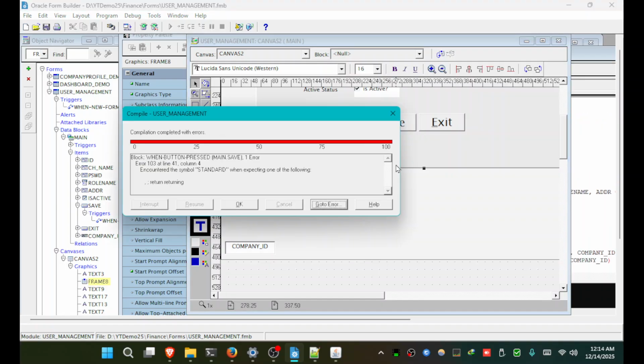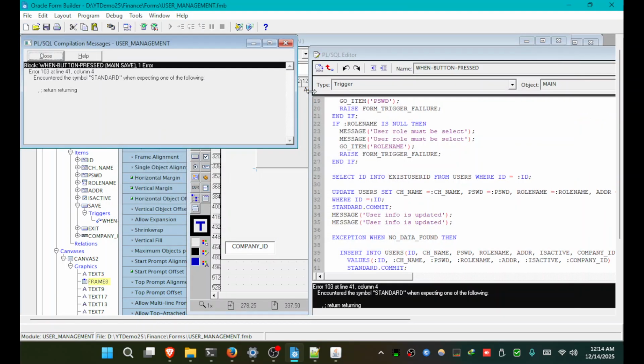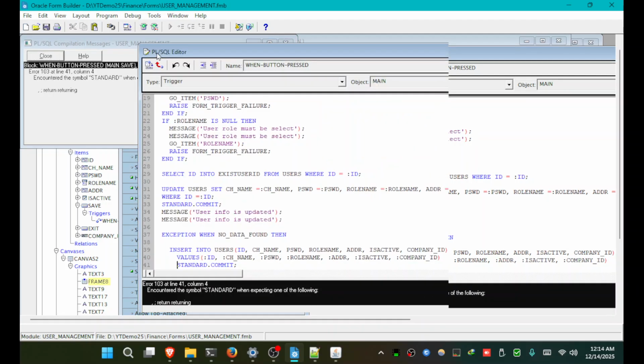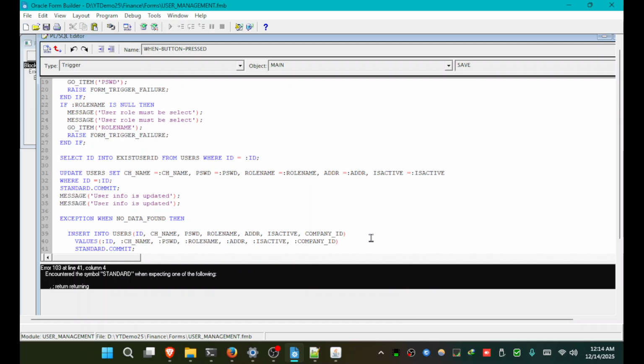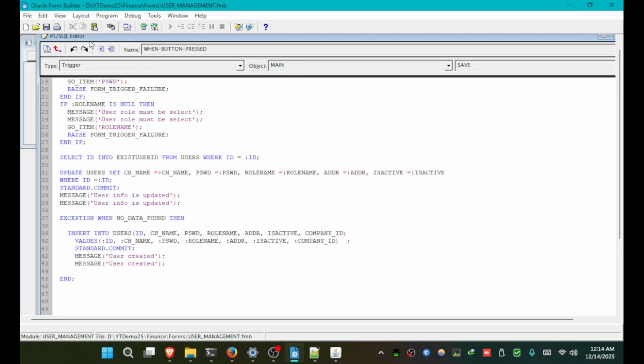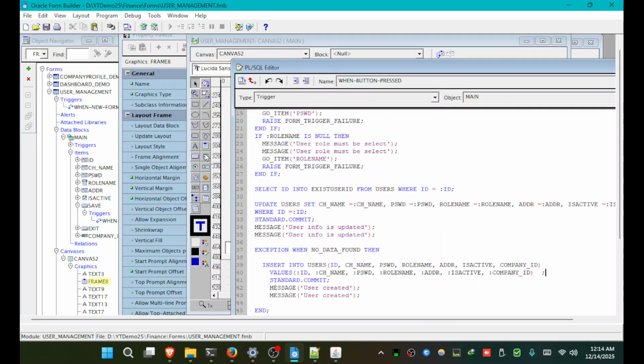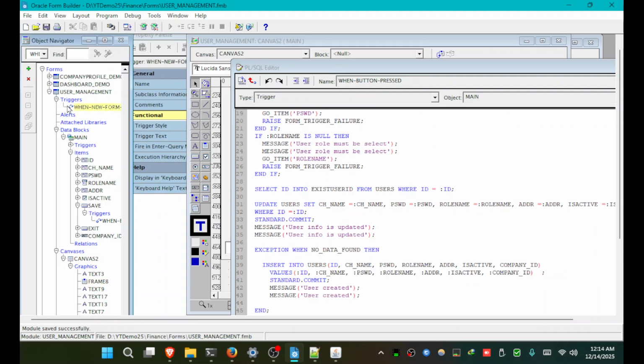Let's compile it. It says what is missing. It is standard commit. Sorry, I forgot the semicolon. Let's compile, all done.